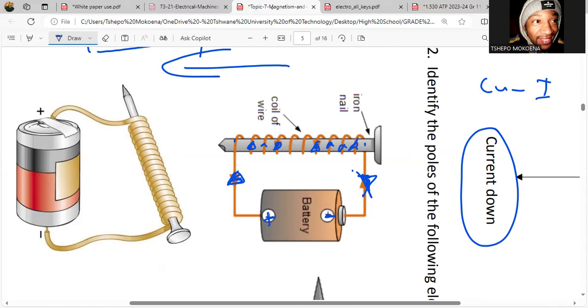Into the page. This side is going to be into the page because you see the current is moving up and then that goes into the page. It disappears there into the page, so it goes into the page at the top. And then it's going to appear here so that it goes up again. So here it's going to be out of the page. It's going to come towards you, out of the page. So when the current here is moving into the page, and then here it's coming out of the page.